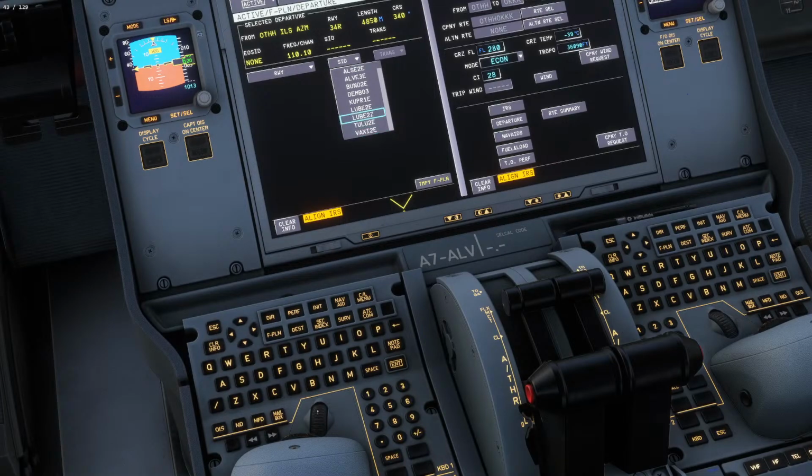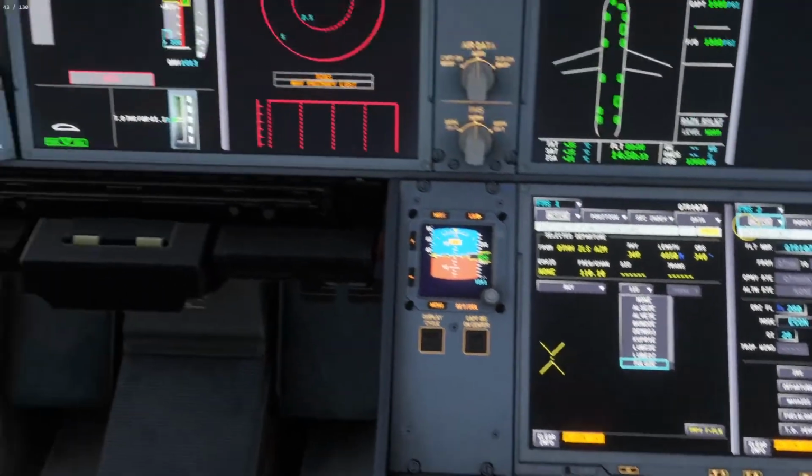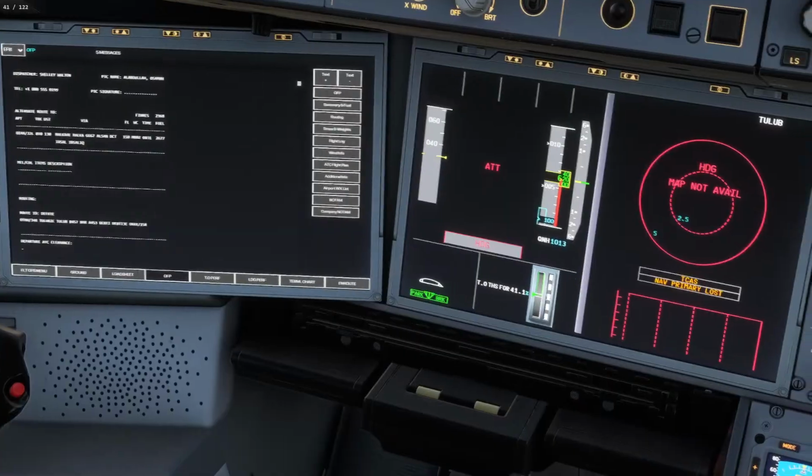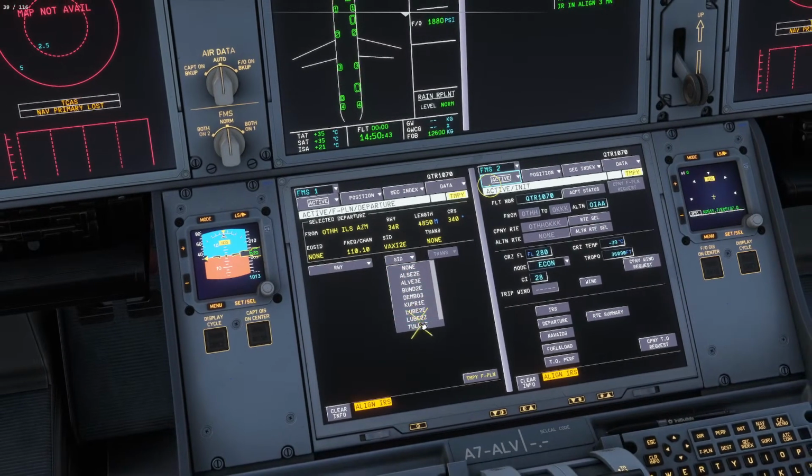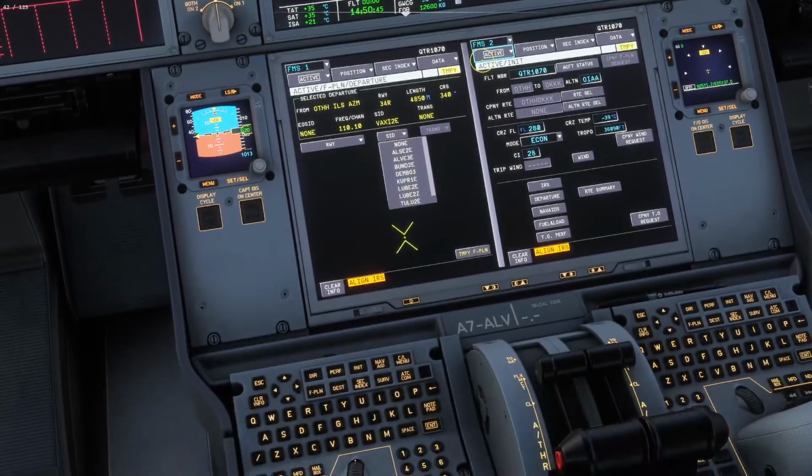Why don't we have the Tulip 3 Echo? I have only the 2 Echo. Ah, it is the 2 Echo. All right, so this is the one here. I don't think it was selected. All right, let me move this down. There we go. And now we have the correct standard instrument departure, or SID, selected.